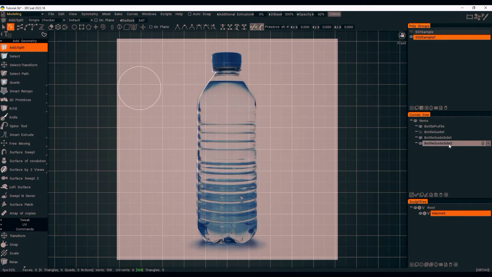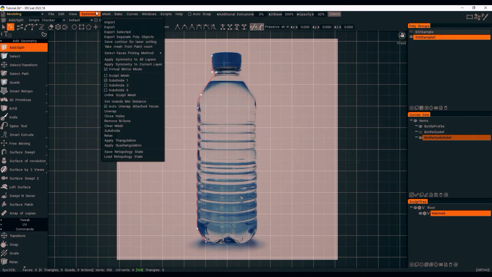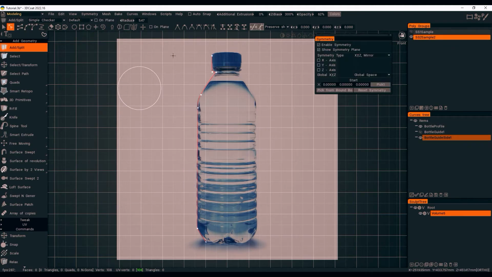So what we're going to do, we're going to delete this because basically it's symmetrical. Now if it wasn't symmetrical, you would make another profile on the side, but this is a water bottle. It's symmetrical, so we're going to select that, and we are going to look at our symmetry. We're going to set it to X. And then what we're going to do is hit this mirror tool right here.